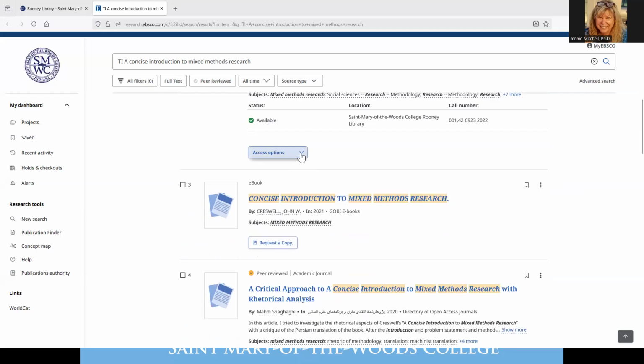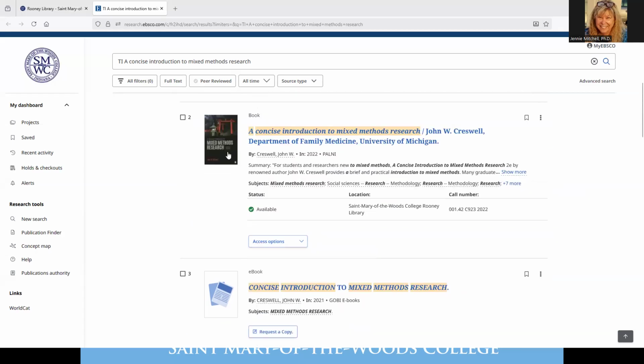And I want to point out to you that even if you are a distance user, you still have access to the physical materials. So what you would do is click on the link to request a copy, and that will initiate a document delivery request, which means we will go pull that physical item, check it out to you, and mail it to you. And then you would be responsible to send that back to us when you're finished with it. But I just want to emphasize that physical materials you might find through your searching are also available to you, even if you aren't within driving distance of the campus.